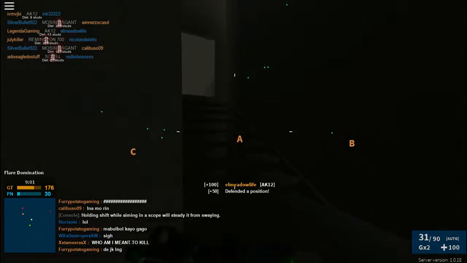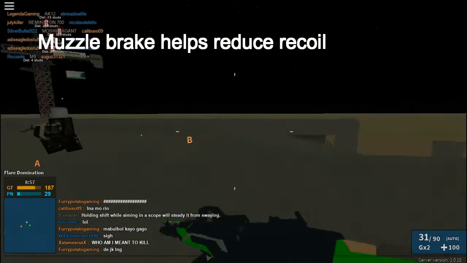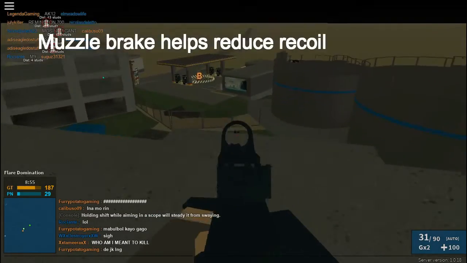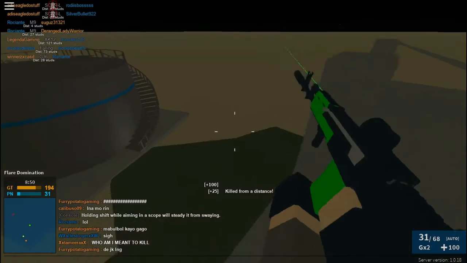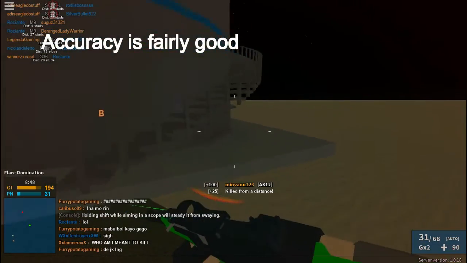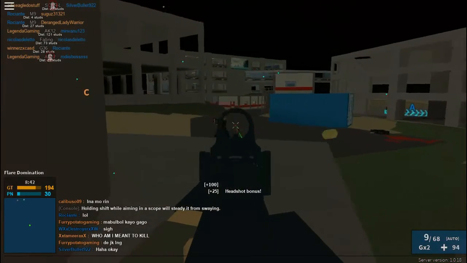But sadly, even with attachments, this recoil would still be present, but if you do use the muzzle brake, it could reduce recoil to a more tolerable measure. Let's then talk about its accuracy. Despite its annoying recoil, the accuracy of the AK-12 is good, even at long ranges, because it also has a fast recoil recovery per shot, which will lead to a very good recoil pattern.